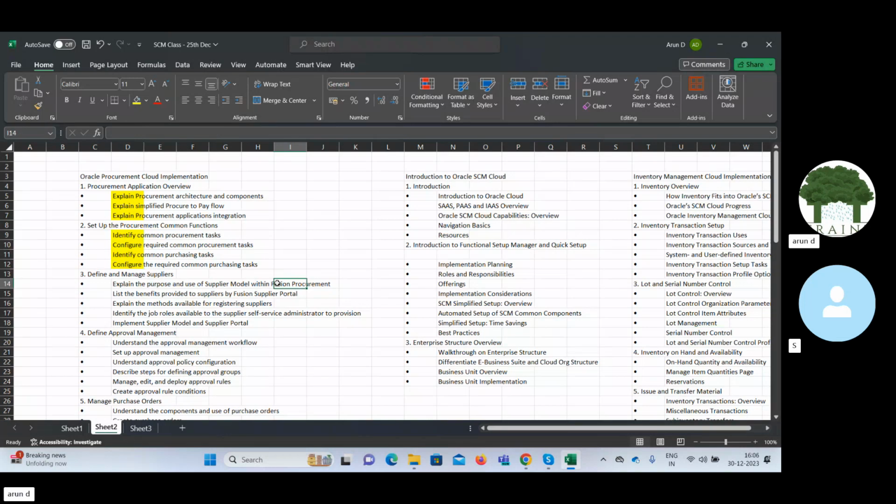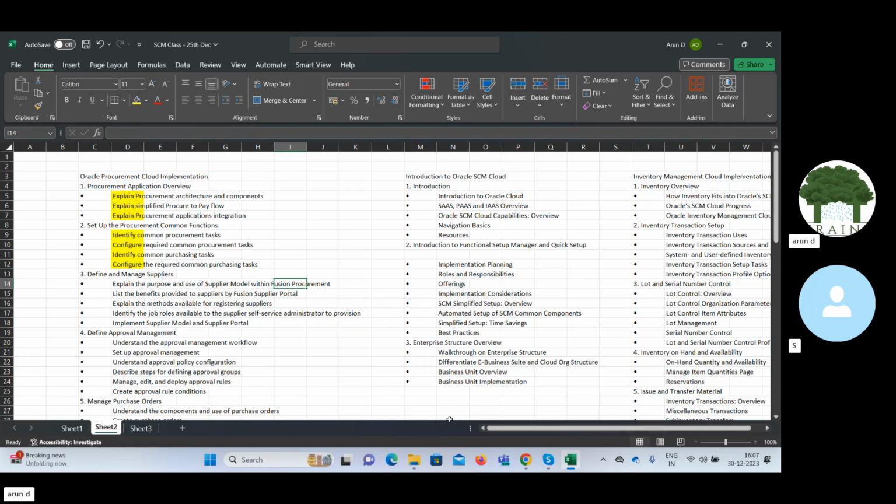In the purchasing configuration, what all were there? Managing the options for procurement and payables, and what we did, the payment terms. Yeah, that comes in the purchasing task, correct.